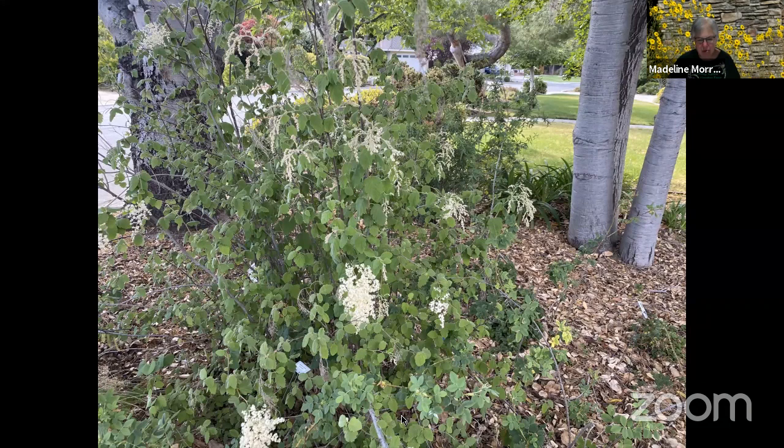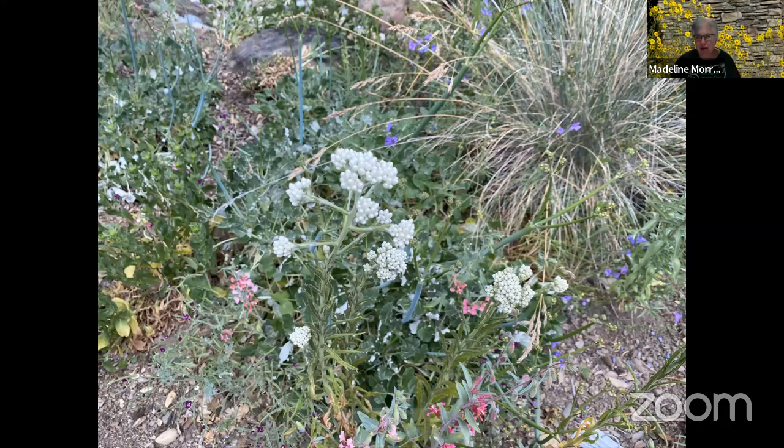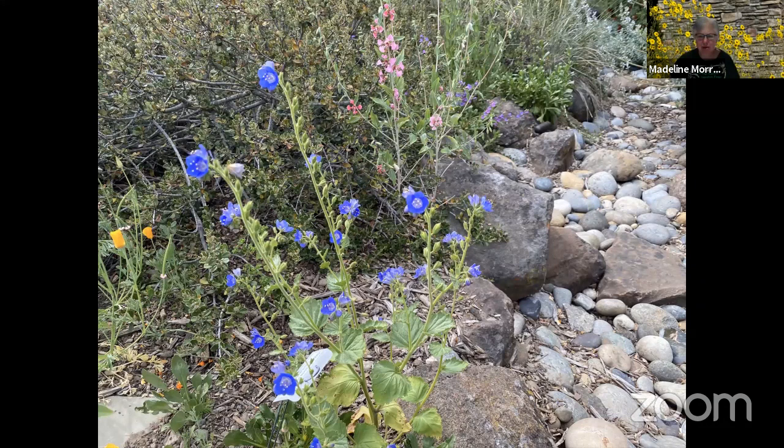For example, this, which is Phacelia californica, the desert Phacelia, I had it growing in a pot on the front porch. It reseeded there for a couple of years and that petered out, but I was pleasantly surprised to find it growing here by my dry creek bed, and I'm hoping that it will like this hot, dry area and continue to reseed. And we didn't do any video in the back. It has a lot of issues for an overall walk, but there's some nice plants back there.